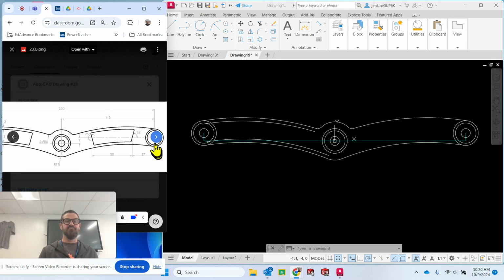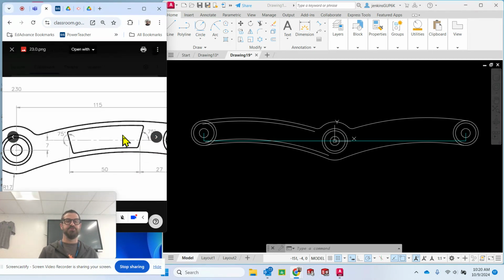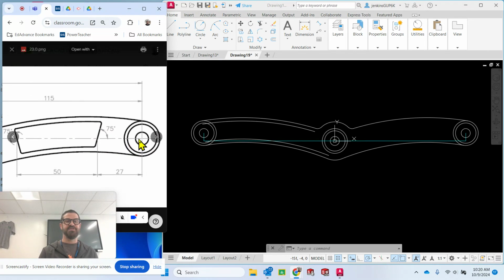It says that from the center point here to where this diagonal line intersects with my horizontal construction line that I drew earlier, that's going to need to be a 75-degree angle, and it's got to be 27 millimeters over from my center point here.